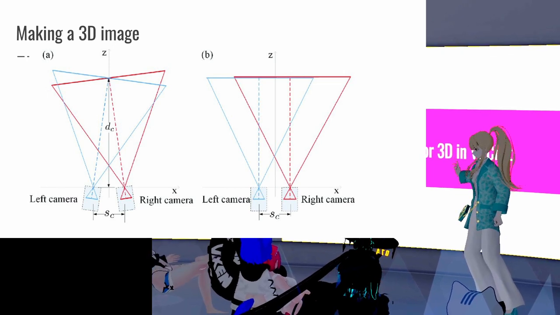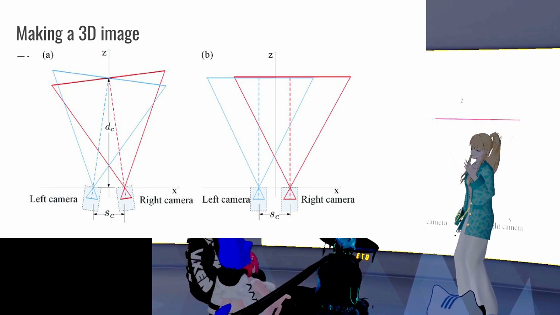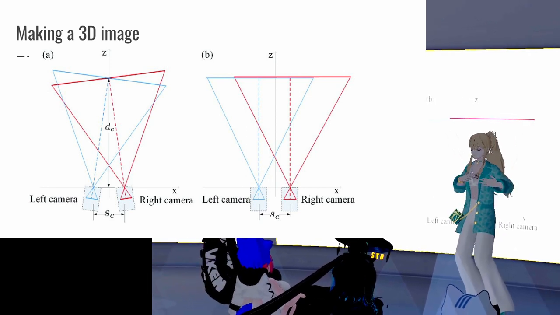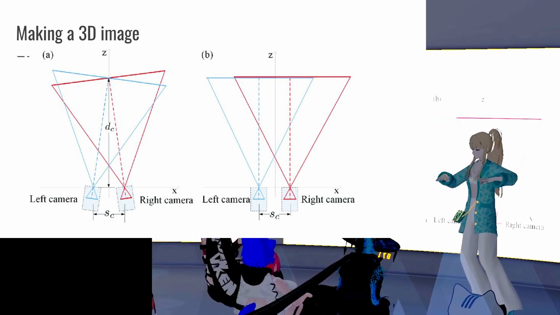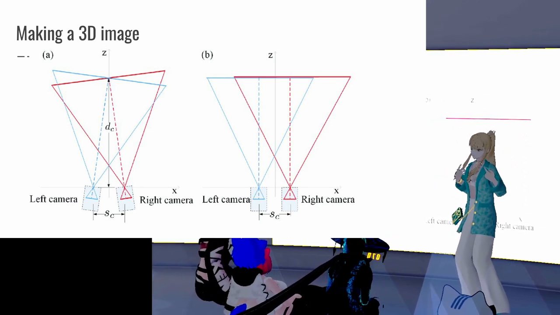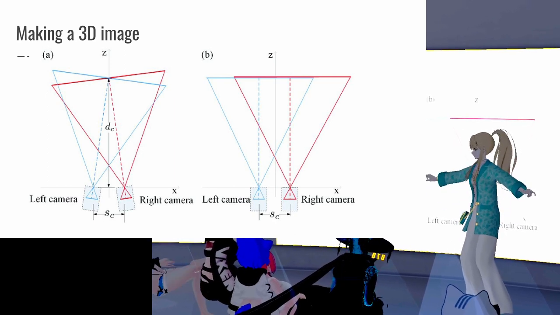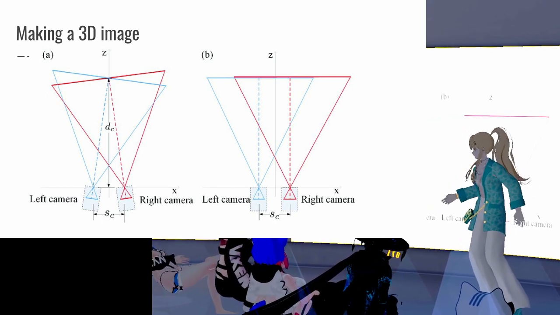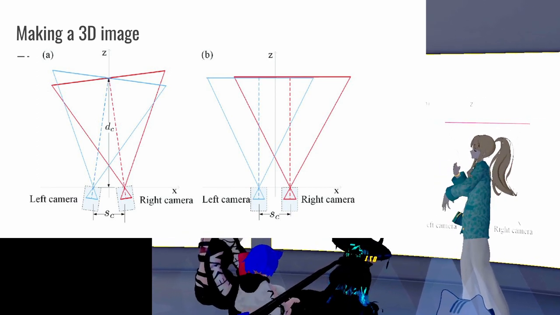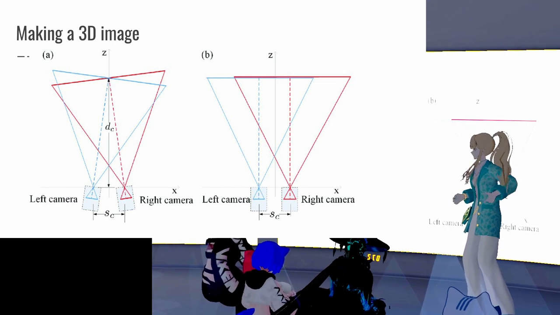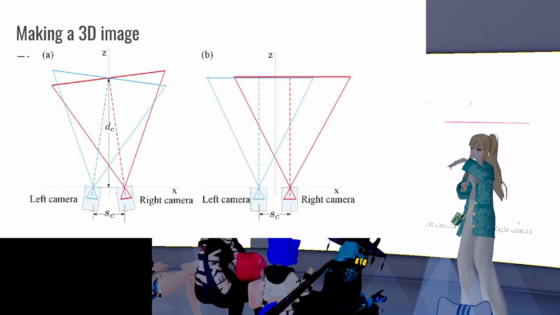These are the two different ways that we have of setting up cameras, because when we have a 3D environment that we're looking into and we want to produce a stereoscopic view of, we have to use two cameras, one for each eye. So the way that certain programs, certain processes use is that they put the cameras parallel to each other, and that lets your eyes pick where they want to focus.